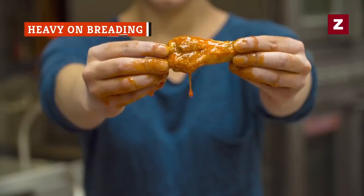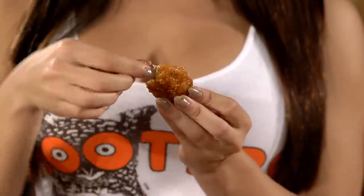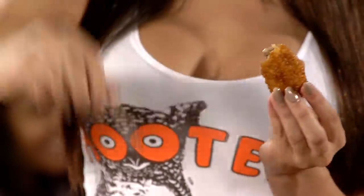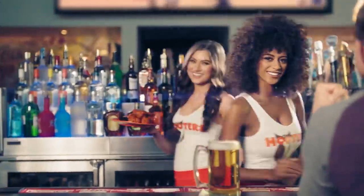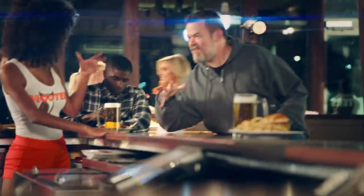Unlike the original buffalo wing, Hooters' wings receive a healthy dose of seasoned breading before getting dunked in deep fryers and bubbled into golden brown perfection. It's a controversial choice. Some wing aficionados swear that extra breading interferes with skin crispiness, while breading devotees appreciate the extra crunch and sauce adhesion it provides. Breading also tends to beef up the perceived size of the wing, and tricks your eye into thinking you're being served a meatier, heartier piece of chicken. Hooters clearly falls on the pro-breading side of this important discussion.